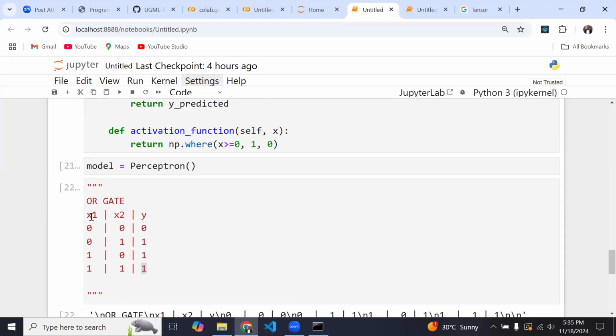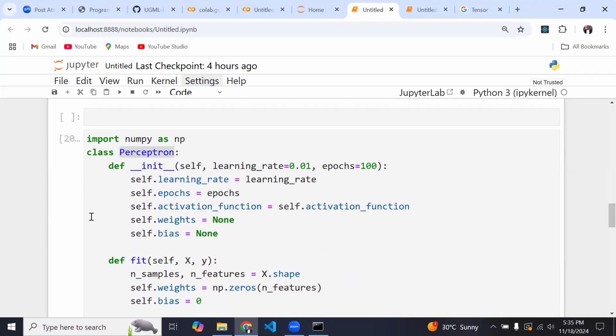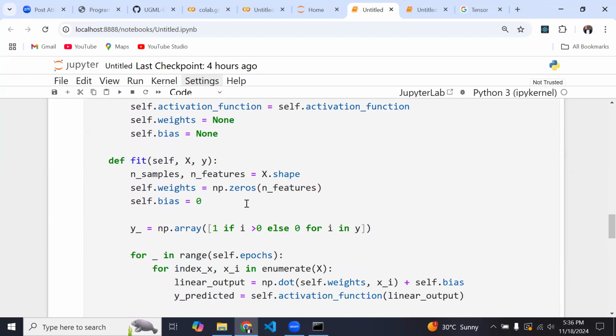Our intention of writing this code was to write it for logic gates. Now, you can use this for anything that makes sense, in the sense that if the output you expect is either going to be a 0 or a 1, then this will be okay for it. So think about a problem where the output is also going to be a 0 or 1. You bring in your own data, you work your way around it, and you should see results.